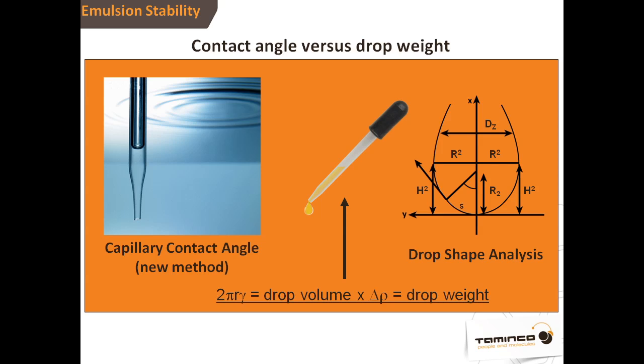But simply take your pipette with your more dense liquid, immerse it slightly below the surface of the other liquid, and then create drops very carefully. And then just do this on a top-loading balance and take the weight of the drops. If you take that drop weight and divide it by the radius of the orifice in your pipette, you've got the liquid-liquid interfacial tension. This was published by Tate, an English scientist in the 19th century.